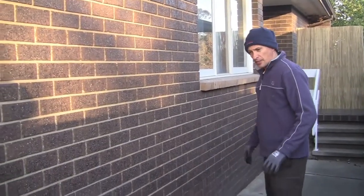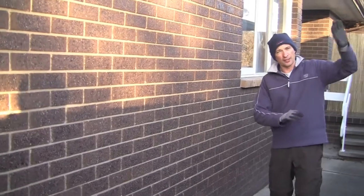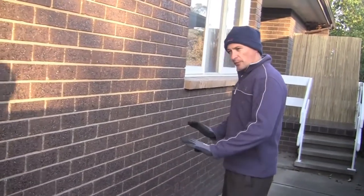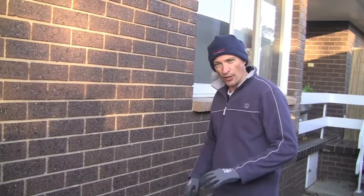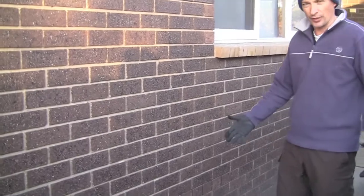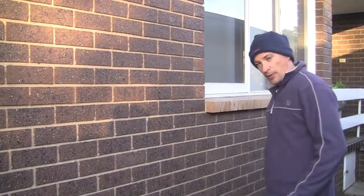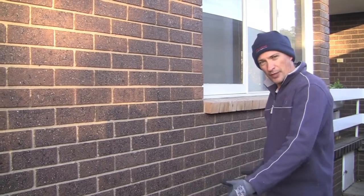We've been looking at this space here. We have a nice north-facing wall here, which is important in Australia — it allows us to get a lot of sun. It'll be good for spring and we'll probably have to look at a bit of shading during the height of summer, but this is a wasted space here in this house, not doing anything. So let's put some aquaponics in here and get a really nice garden going in what would otherwise be an empty space.